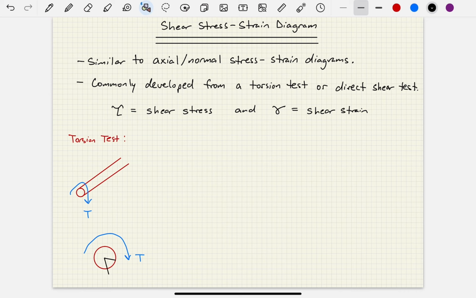And it's going to radiate kind of like this, and you're going to have this shear stress distribution, okay? And you're going to have a maximum value, tau max, at the edge of the shaft, and it's going to be 0 at the center of the shaft, and it's going to linearly increase from 0 at the center to a tau max at the edge of the shaft, okay?